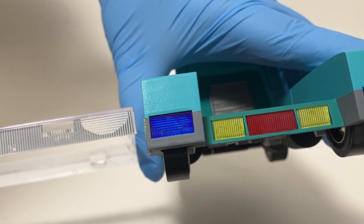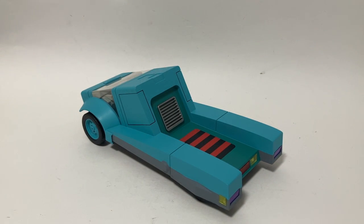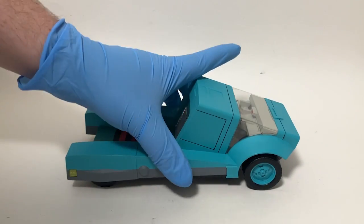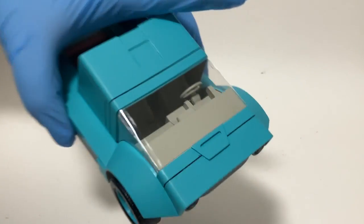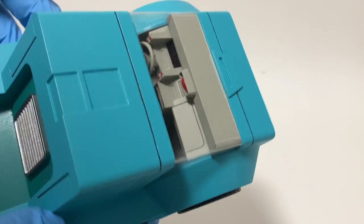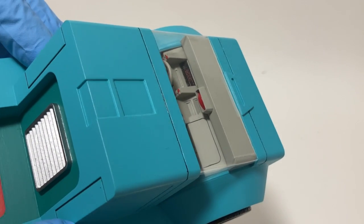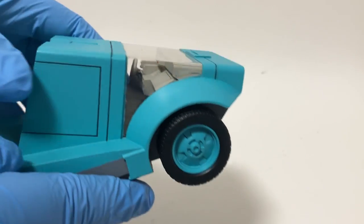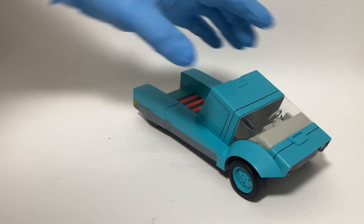So it's one of those, if I see them at a yard sale for cheap or being tossed, I try to pick some up because they've come in handy for quite a few builds. And once they were cut to size, I just color them with Sharpie markers. That leaves them translucent and also glossy. What else? Oh, I did add just a little extra red detail to the dashboard because the scanners on dashboards in 80s sci-fi cars always had a red light in them for some reason. I'll assume that's inspiration from Knight Rider.